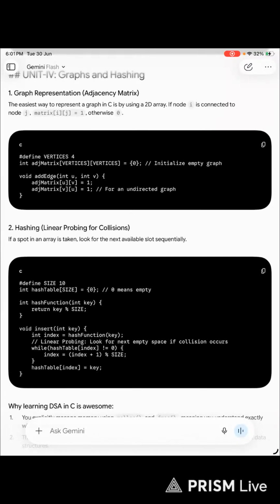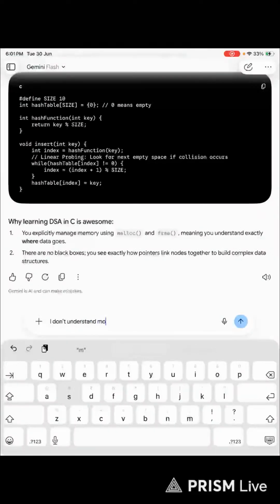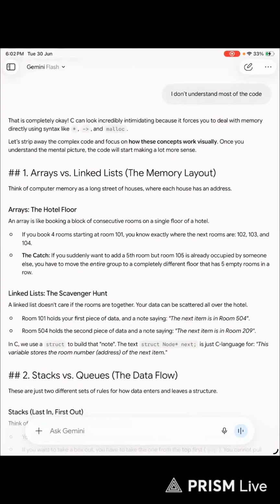Hashing, linear probing for collision. If a spot in an array is taken, look for the next available spot sequentially. Most of the code... okay, I know the theory.